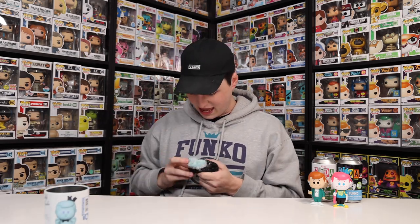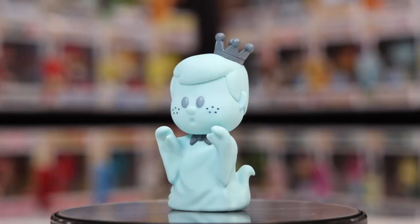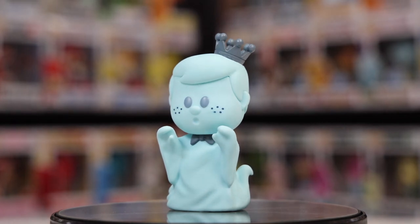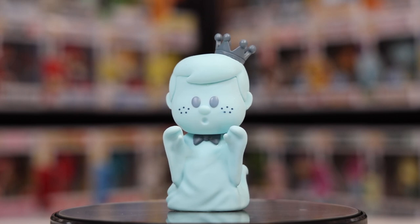And now let's get into the Freddy Funko as Spirit and find out if this is the glow-in-the-dark one or the normal one. And if it is glow, it's kind of technically a chase. It's a variant, I don't know, they're similar. What they probably could have done is gave some of these sodas chases just by making them limited to, say, like 10,000, then putting them together, but they didn't, and they kind of made them separate. So I don't know, we'll find out what I've got here today. And it looks like it might glow. I'm not exactly sure just from looking at it, but I really do enjoy that blue. It looks very phantom-y. And now let's find out on the Pog if this thing does glow.